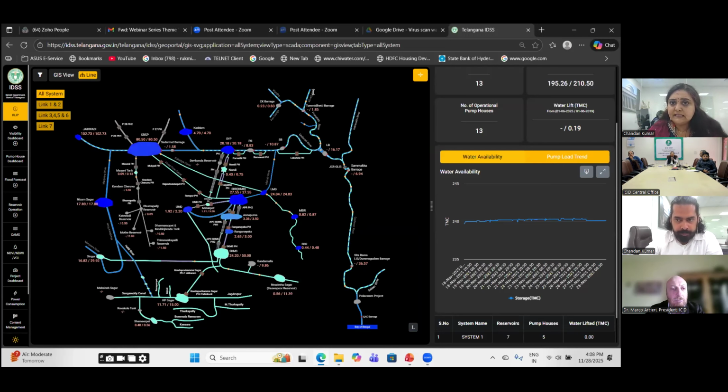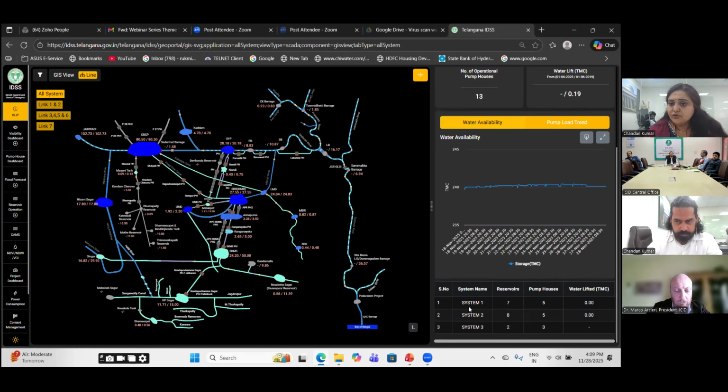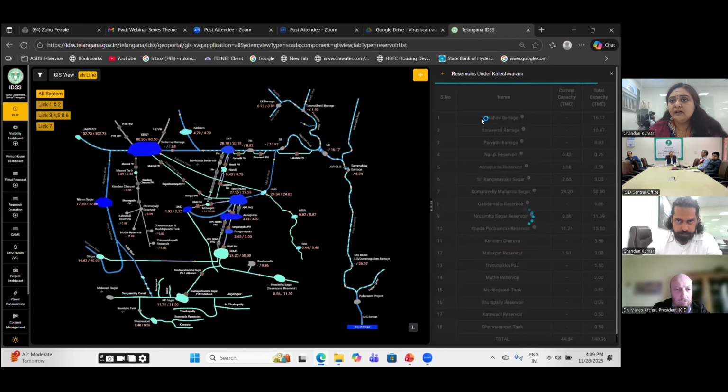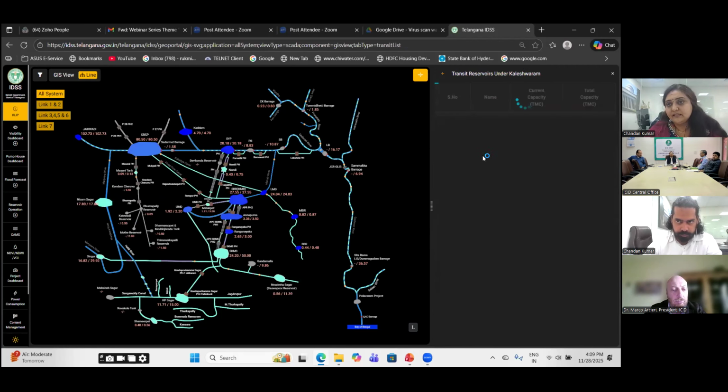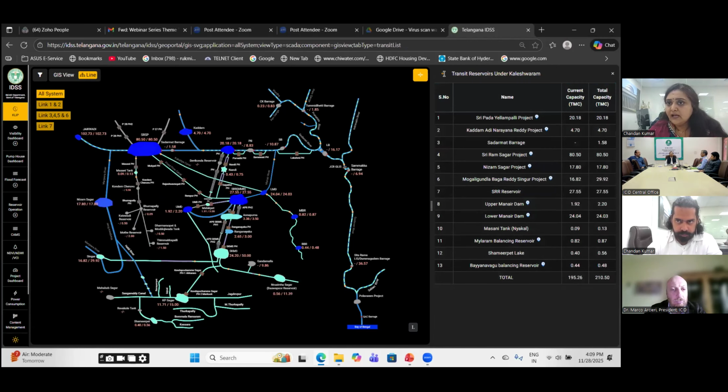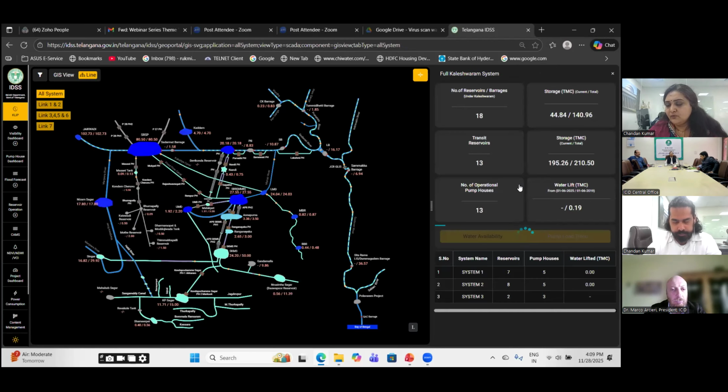So we have this link system where the Lakshmi barrage, Saraswati, Parvati, Shripadi, Lampalli and the Tumudaheti barrage are flowing. This is through gravity, but it is again being lifted from this place to this place, from this SP to the Parvati barrage. This kind of lift system is also installed, and it gives an idea of the amount of water lifted. Not only that, if we also want to understand the reservoirs' total capacities, that is also provided here with their current capacities with respect to the total capacities. And these are the transit reservoirs which are working, and also the storages of each of the transit reservoirs under this project.